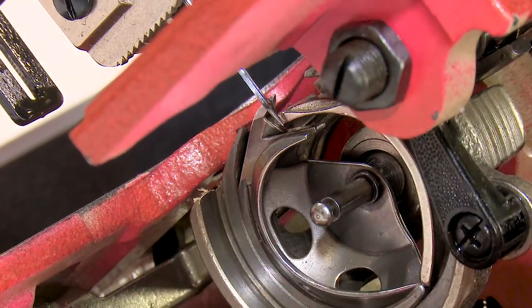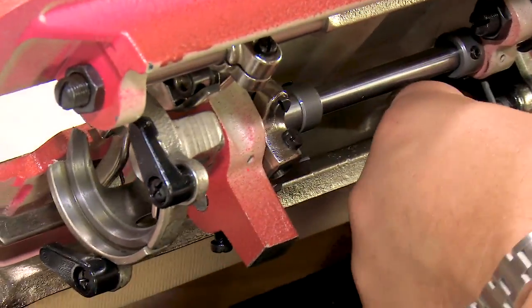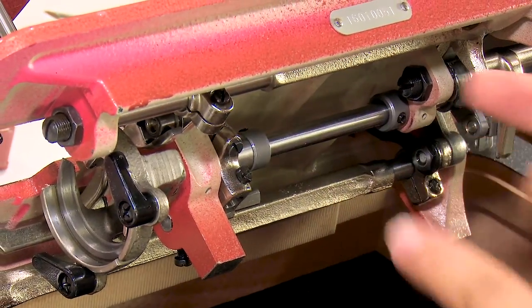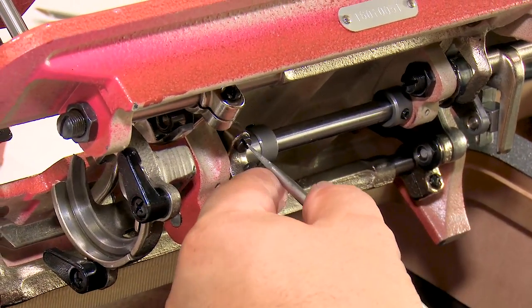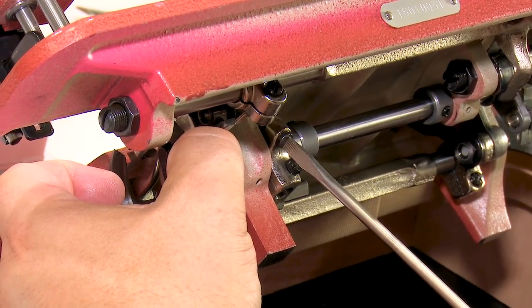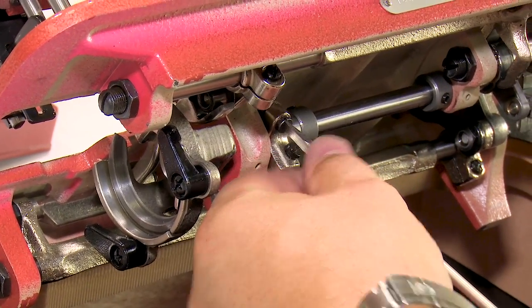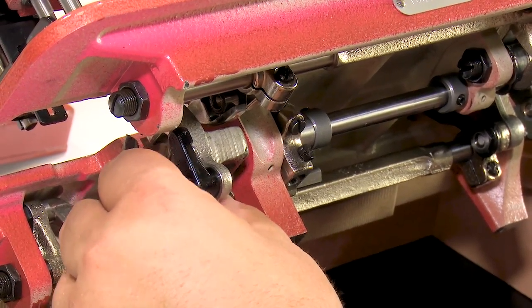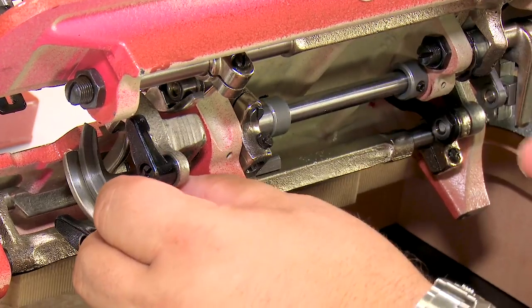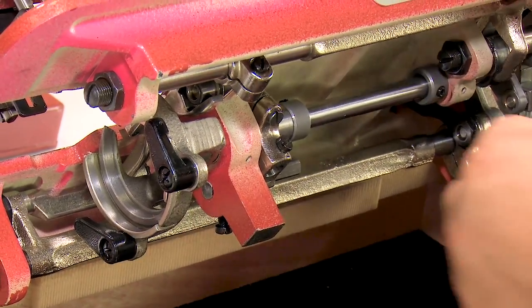There's just a touch of a gap, and I don't want that touch of a gap that we talked about to begin with, so we need to move this one to the right so I can pull the basket out. So I'm gonna loosen this, and I'm gonna wiggle and pull the basket to the left just a little bit to create a little bit of gap here. I may have gone too far with that, but I'm gonna work it out from this end. So now I've created enough that I can pull it out a little bit. You can see I can pull it out just a little bit more to the left.